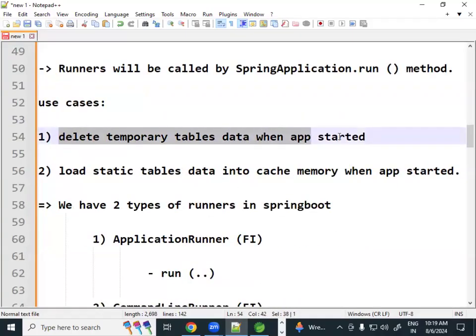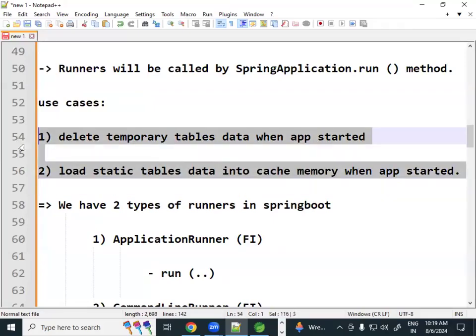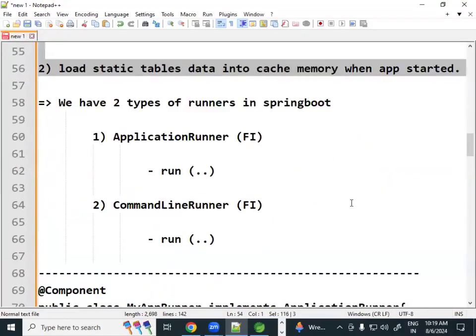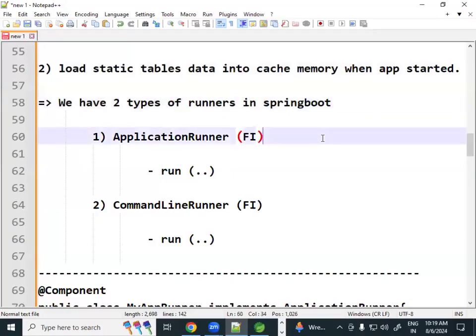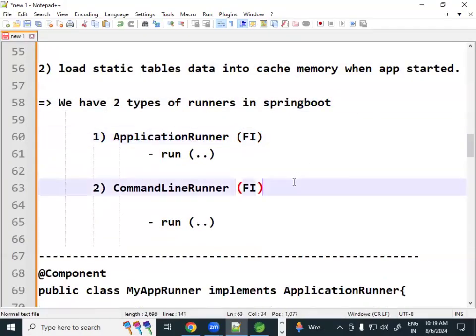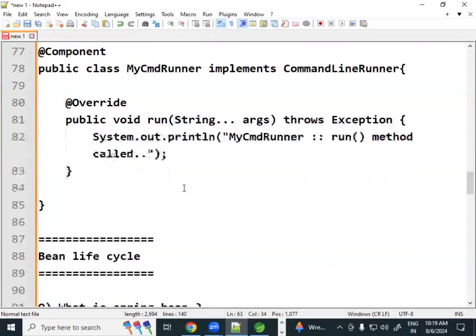Delete the temporary tables data when the application is started, or load the static tables data into cache memory when the application is started. These requirements can be implemented by using runners. How many types of runners do we have? Two types of runners in Spring Boot: one is application runner, another one is command line runner. Okay, we have implemented that.